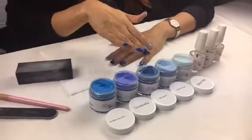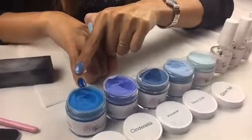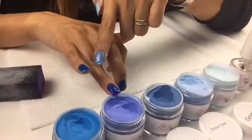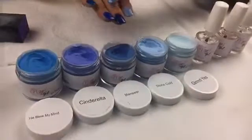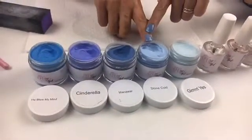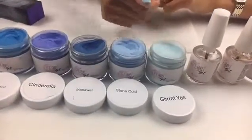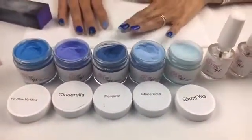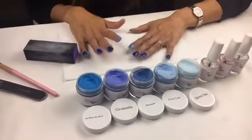Again, we're showing our blues off today. My pinky has He Blew My Mind, Cinderella, Man o' War, nice blue, dark blue color, Stone Cold, and then on my thumb we have Girl Yes. These are my own fingernails, everybody. They're not tips. I used to be a nail biter. I'm able to grow my fingernails, which is awesome.